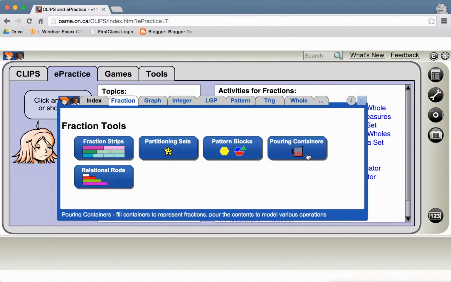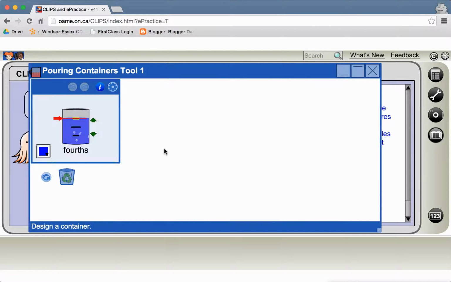I like this pouring containers tool, which is kind of neat. I can drag this so that it changes the way that the fraction is partitioned, and I can change the level of the liquid in there, so I've got it in thirds. And then once I have that, I can take that and drag that onto my workspace.